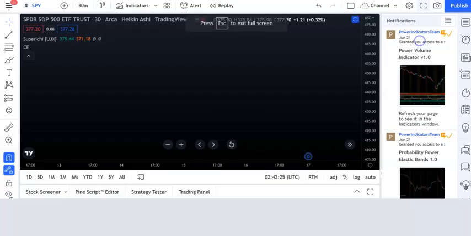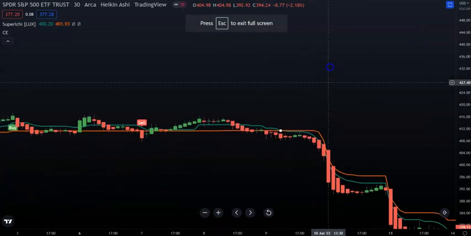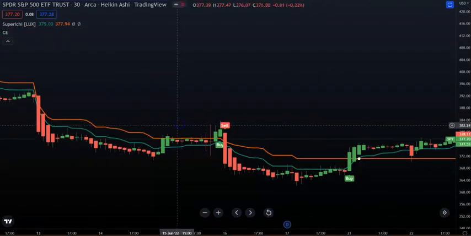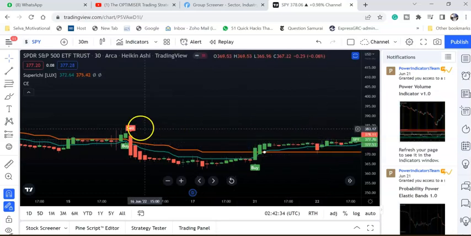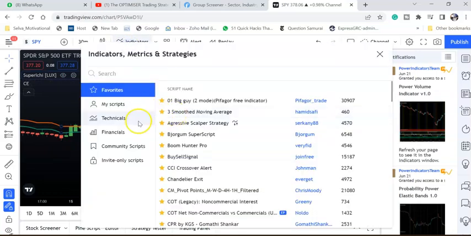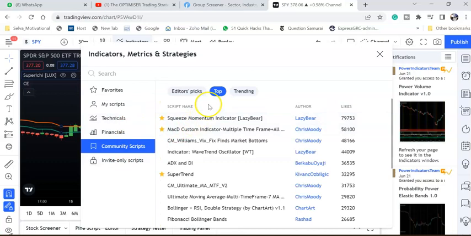Now let's go here. Let's add the indicator, community scripts, MACD.